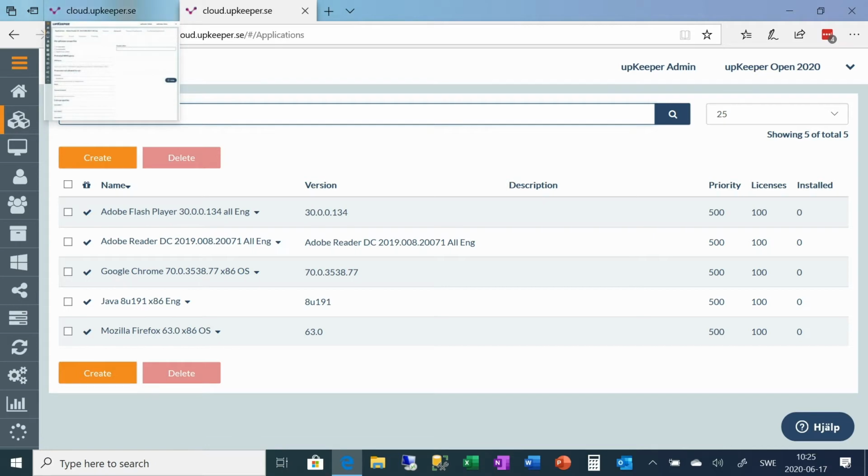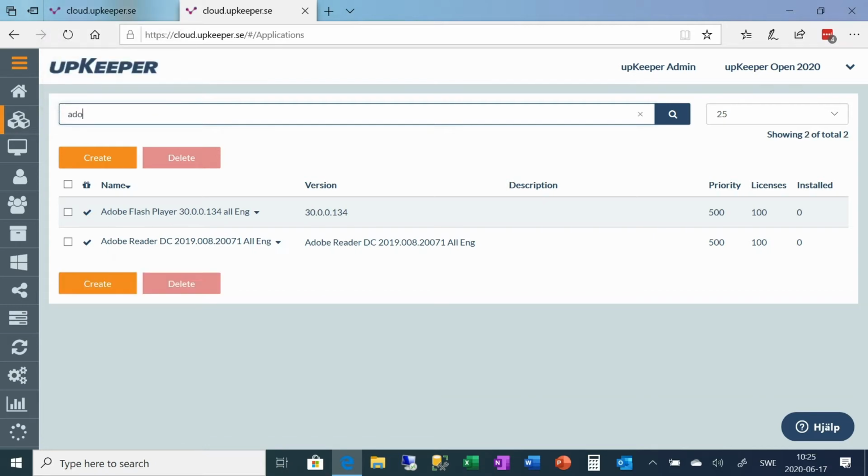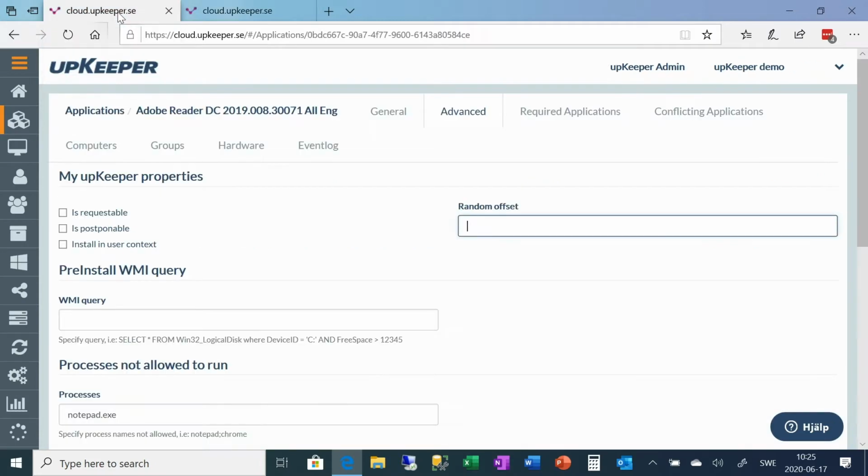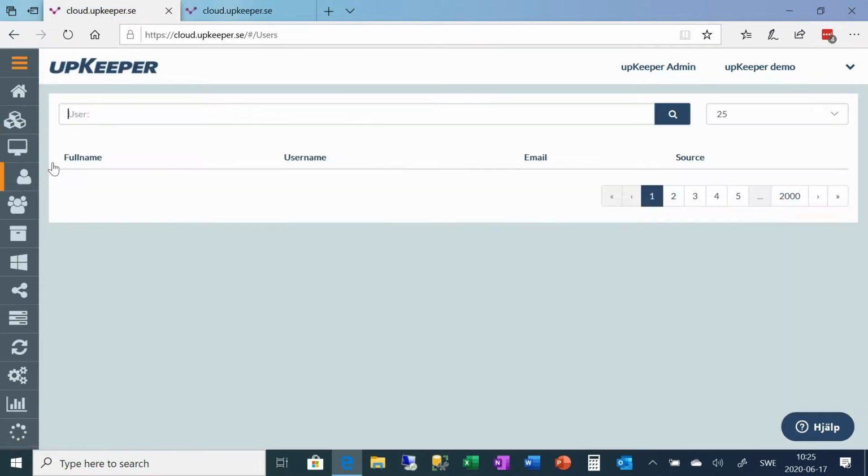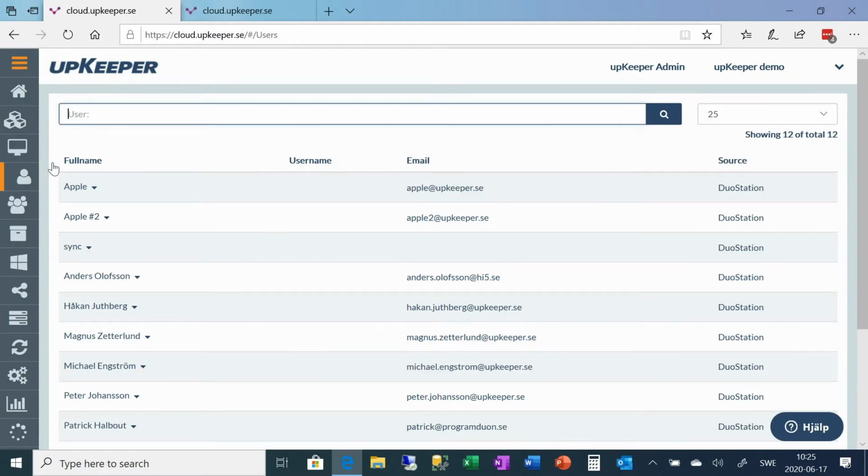We can search for the application like this, work with this organization, and we can go back and continue to work with the organization where we were before. And they are totally separated, so that searches are separated through the tabs and even the organizations. So this will be effective as well.